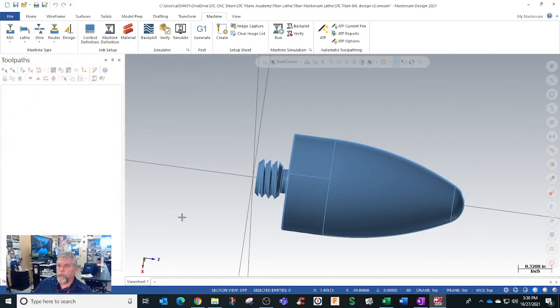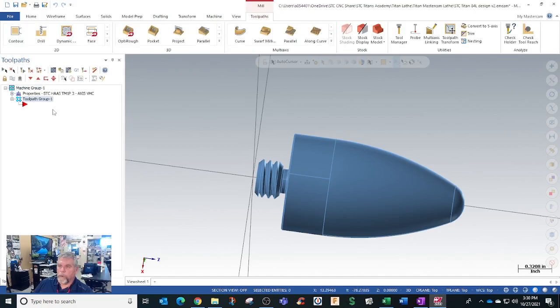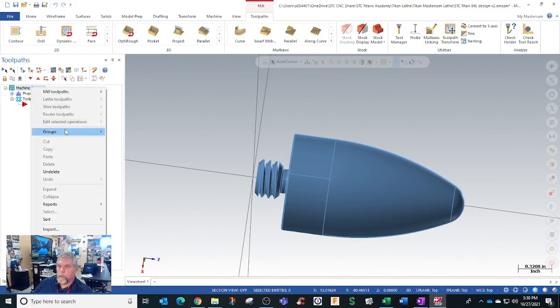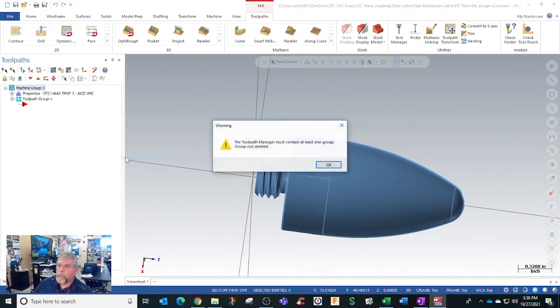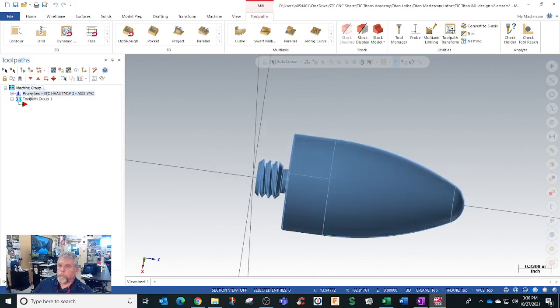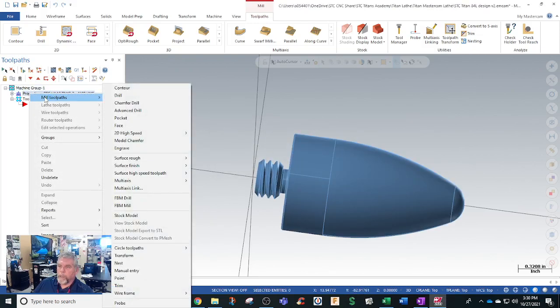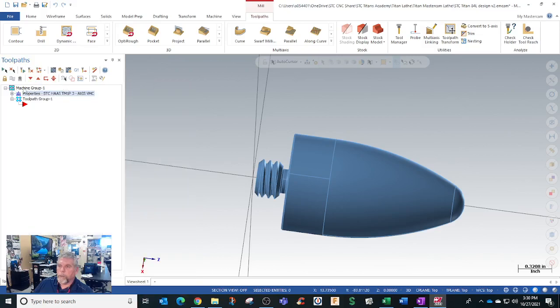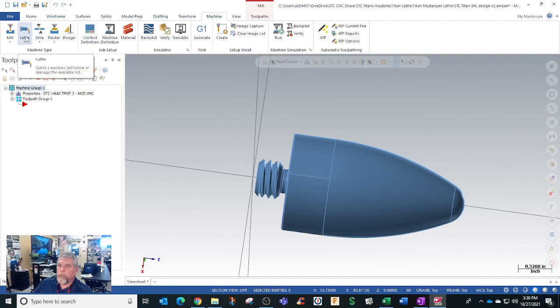Getting to the setup phase here now. Next thing is setup. Oh, picked the wrong one. Group. Delete. I think I could change it from here. Oh no, it thinks it's mill. Machine.